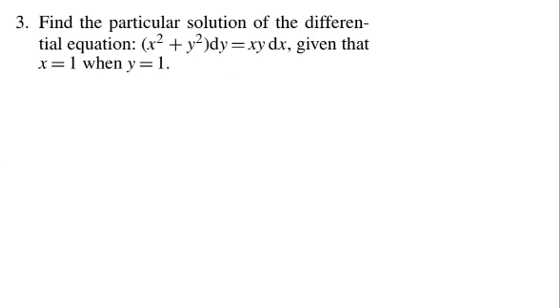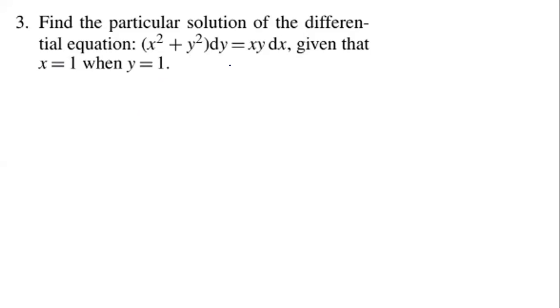The statement says to us, find the particular solution, not the general, of the differential equation, which is provided to be this one, given that x is equal to 1 and y is equal to 1. So now, in order for us to determine the particular solution, we need to determine the general solution first. But the question is, which technique are we going to use to determine the general solution of this differential equation?